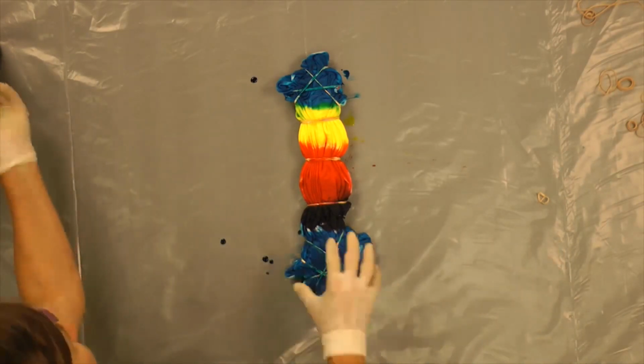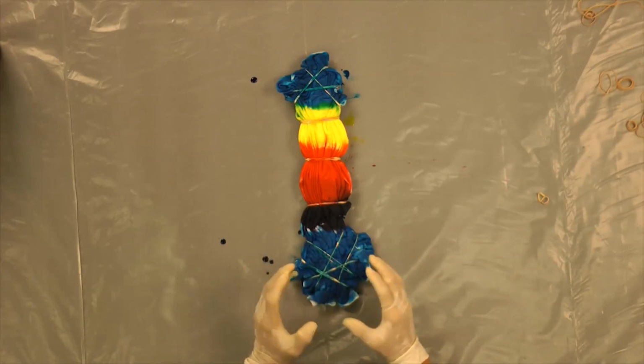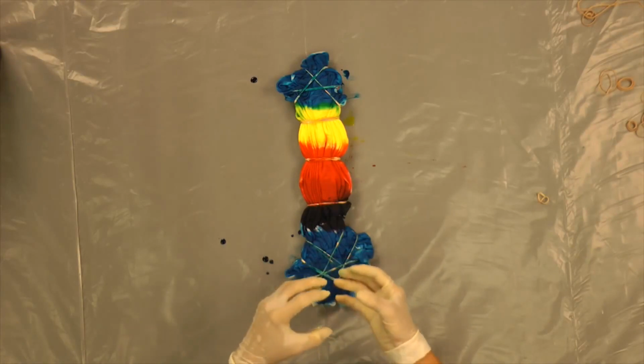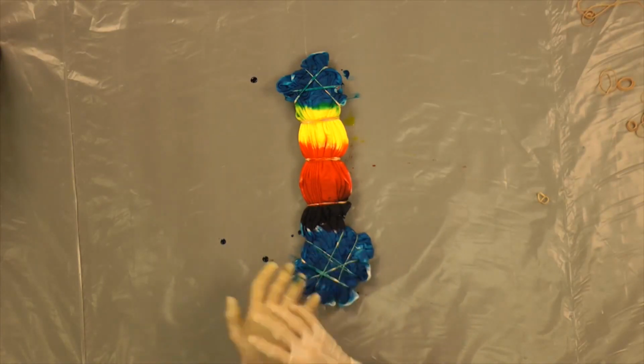So what's happening when you put the dyes on, there's still water in the shirt, and the dye is driving that water in the center, and it's the water in the center that's holding a spot that makes the white pattern.